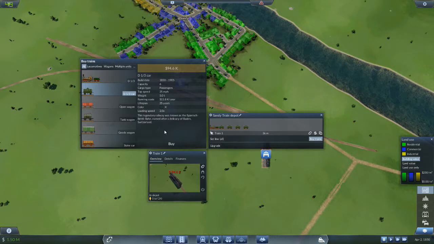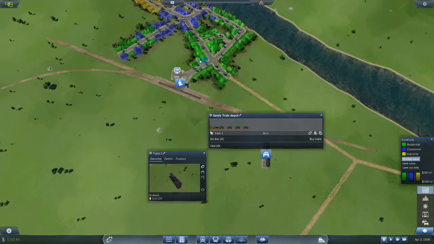Let's go mad. It's going to be slow, but at the moment, 25 miles an hour top speed and 25 miles an hour it can tow. It's got 30 tons, 68 horsepower. These are 5 tons weight. We've got 4 of them. They should be all right. Yep, fairly good ratio there.